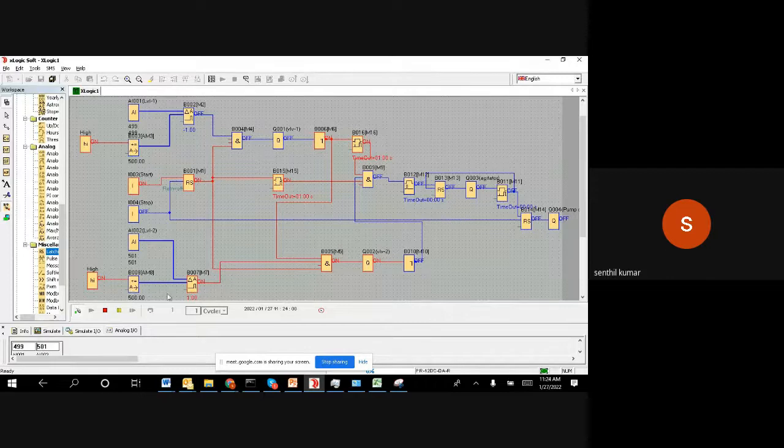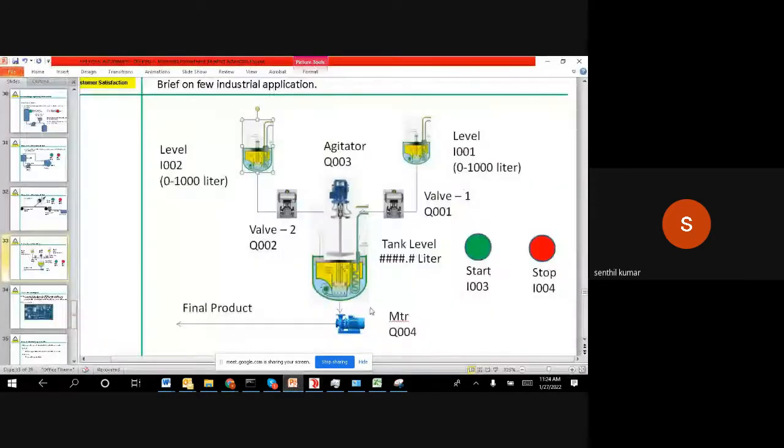That means now 499 liters have passed into the main reactor. Still one more liter is there. You can see the valve is still open. The moment I say less than 499, you can see the valve going off, because you need to close it. Once the valve closes, we need to start the agitator. This agitator has to stop after 10 seconds. After 10 seconds, the pump outlet has to go on. That's what we discussed from the graphic.